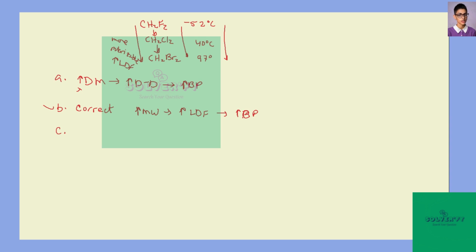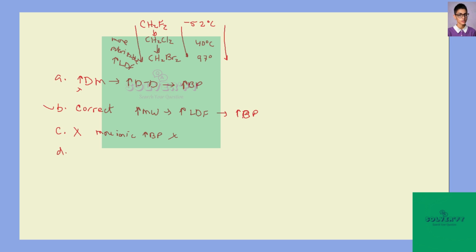But let's continue. C, the trend in electronegativity. So fluorine has the highest electronegativity, then chlorine, then bromine. Therefore, the most ionic compound, this one, has the lowest boiling point, and that is not correct because the more ionic it is, technically, ionic bonds are going to have a much higher boiling point, right? If you think about trying to boil table salt, the more ionic bonds should have the higher boiling point, not the lower boiling point. So this one is not an explanation for our data.